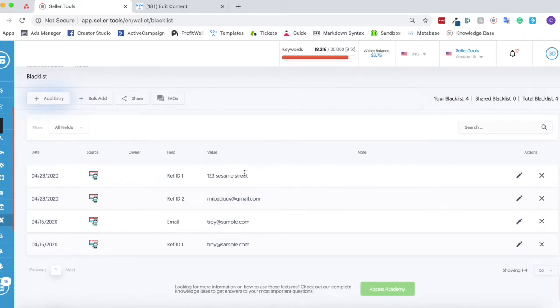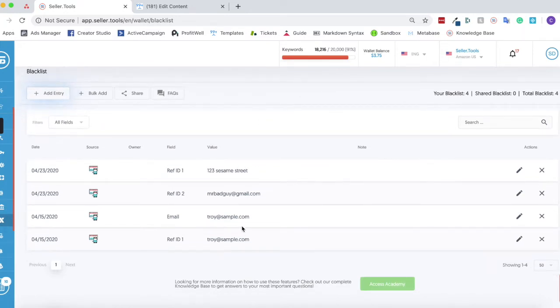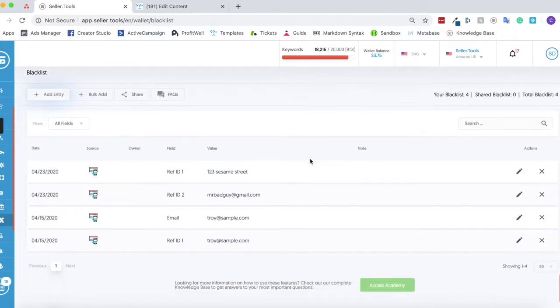So what we can do here is we can add in any piece of information to your blacklist that can be used to identify your customer. Some pretty common ones are email or order ID. We also see the first line of their address being useful, as well as the Amazon hashed email that we can pull from their order ID in ManyChat. We'll detail that a little bit more later. But I do want to just cover this interface and show you how you can use this.